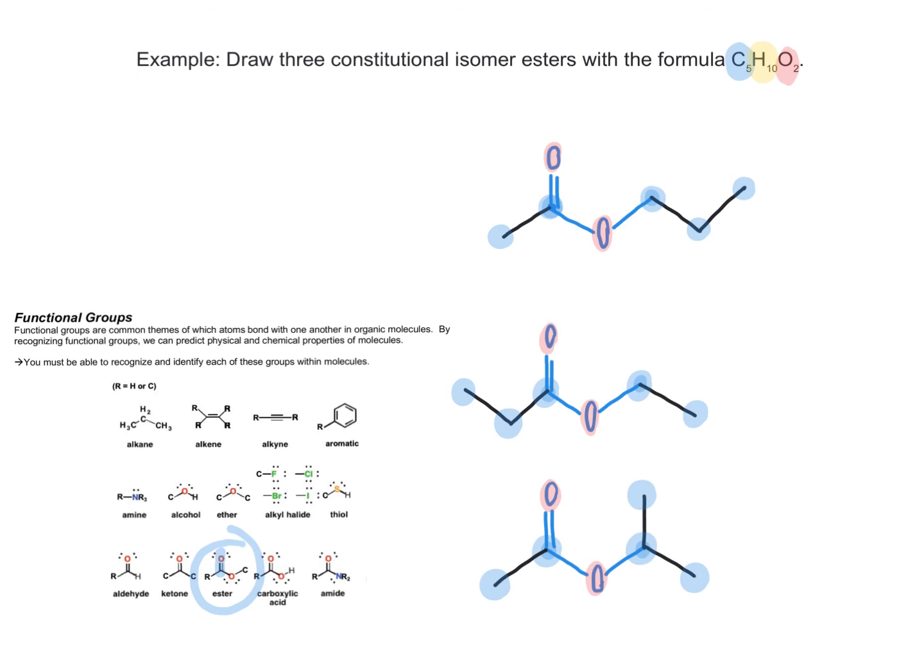And there is one other possibility that I can think of offhand. There might be another possibility as well, but you could have also come up with a distinct structure where we have our ester group here, and the isopropyl group is over on this side of the molecule, and over here is just a 1 carbon chain. So we could have had 1, 2, 3, 4, 5 carbon atoms. There would be 10 hydrogens if we fully added enough hydrogens in here to fill the octet for everyone, and then 2 oxygens, so O2. And that would represent an additional 4th constitutional isomer.